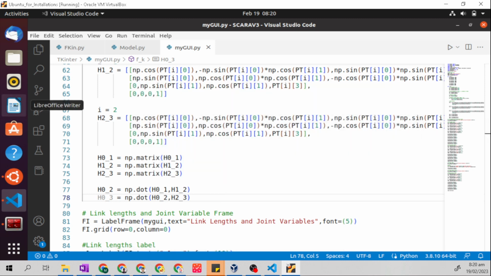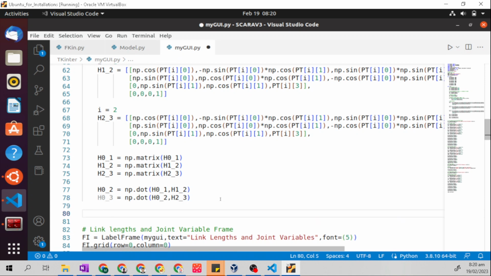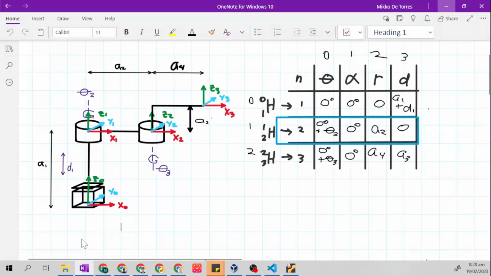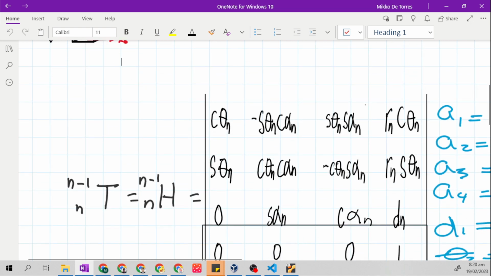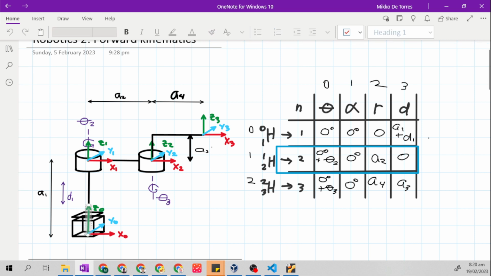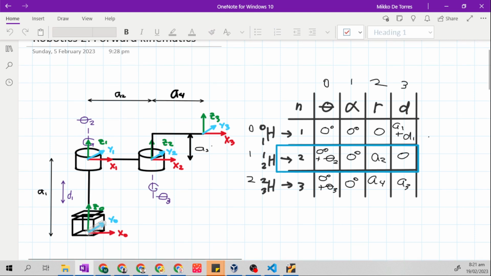Next, we will create a new variable to extract the data of our position vector from our x03. So our position vector are the x, y, and z axis in our mechanical manipulator's base frame. Okay, so the value of the z sub 0, the x sub 0, and the y sub 0.